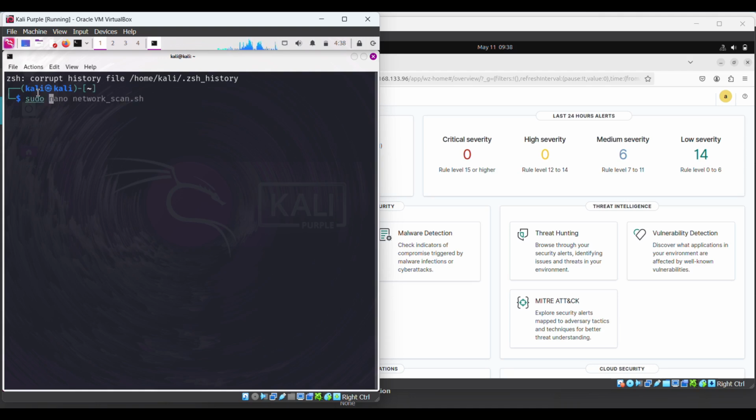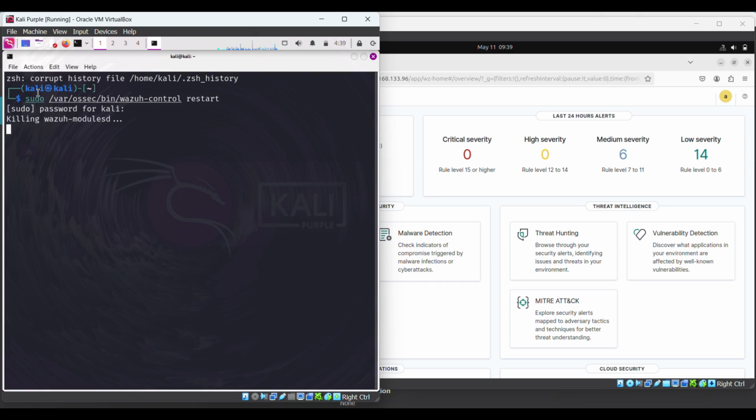So I can use sudo /var/ossec/bin/wazuh-control, then I'll run a restart on it. I'm going to reset the agent with this command, sudo /var/ossec/bin/wazuh-control restart.